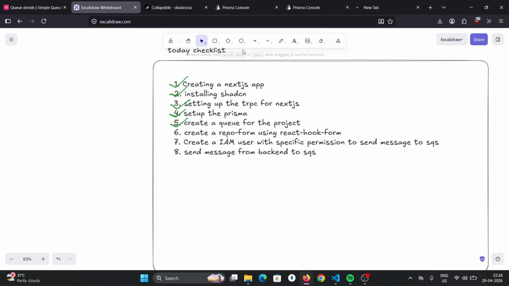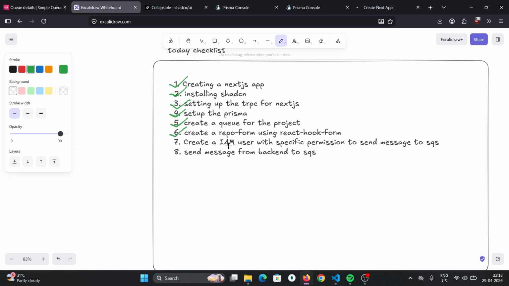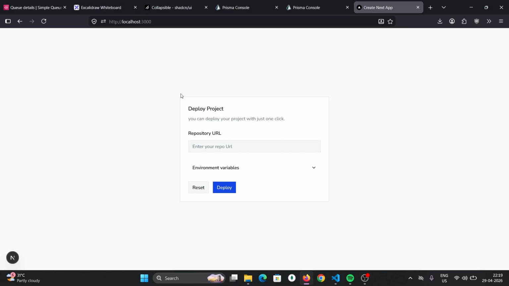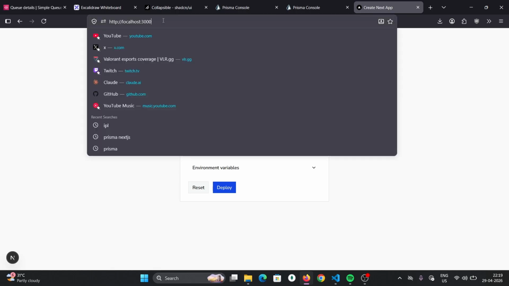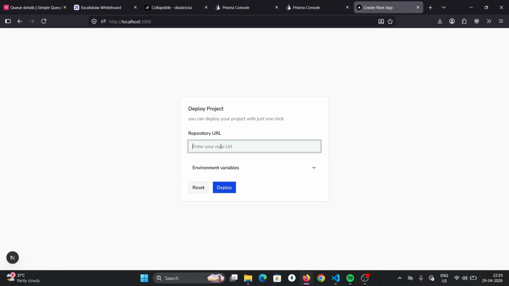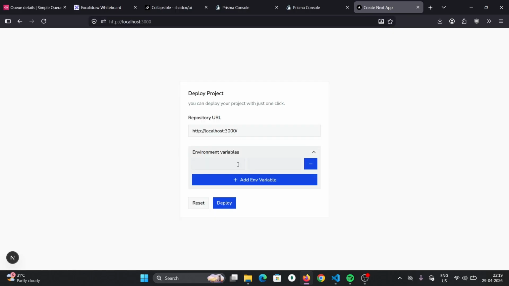So what's the step? We have created a repo form using React Hook Form. As you can see, our form right there. Give a URL and add a database URL.